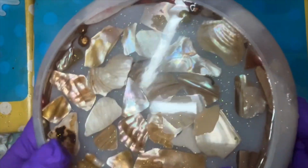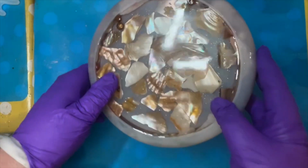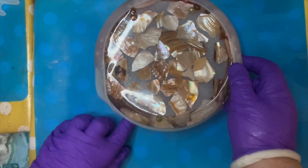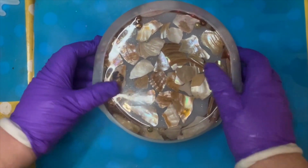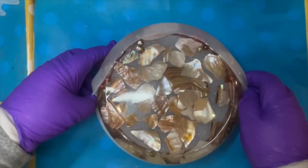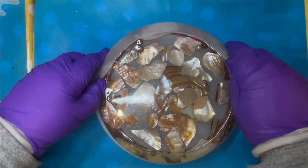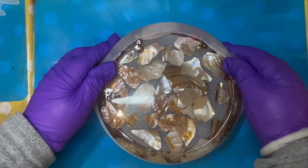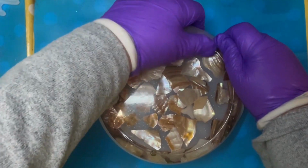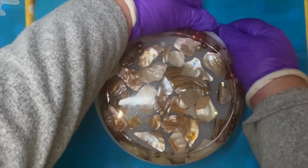So this is the following day. Oh, can you see those little pops of glitter there? Some of the pearls have just popped back up, which is fine. So I'm just demoulding. As I said, this is the following day. Again, you can leave it a whole 24 hours if you want, but I'm very impatient when it comes to doing demolds. And here I go. Just demoulding this one. There we are.